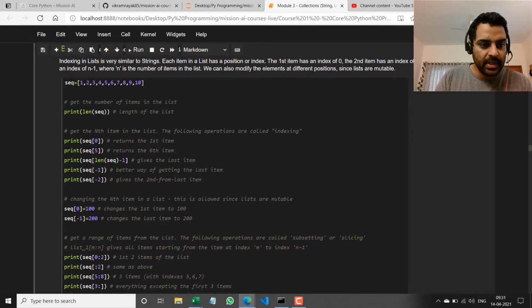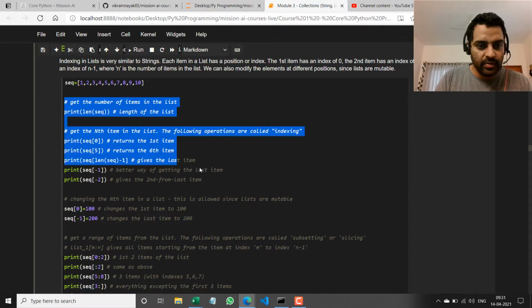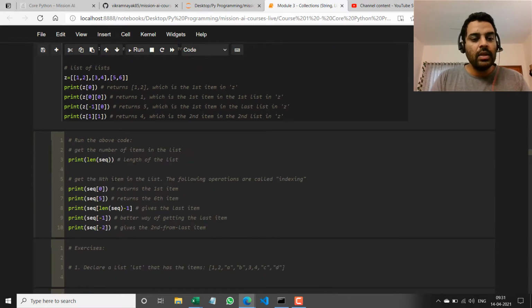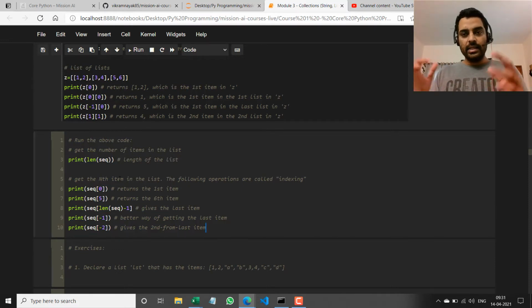And let me just copy the first bunch of elements here and put them here. Okay. So I told you about indexing and slicing, right? So indexing is getting a specific element and slicing is getting a subset of the entire list.